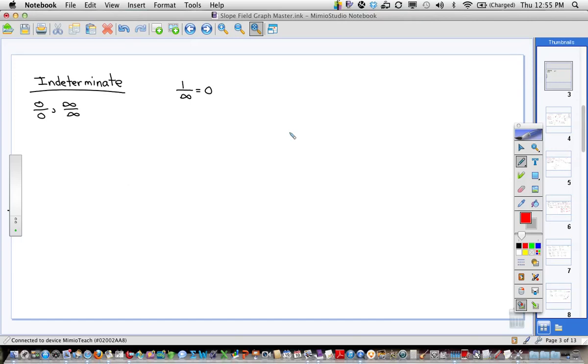Now, technically, you shouldn't ever use equals when you're talking about infinity, because, again, it's not a number. But what you're saying here is 1 divided by something really big. So 1 or 2 or 3, doesn't matter. Any constant divided by something really big is really small, essentially 0. And that is okay to think about. 3 times infinity is infinity. It's like we were talking about 5 infinity earlier, right? 3 times infinity means you're saying 3 times a really big number is just another really big number.